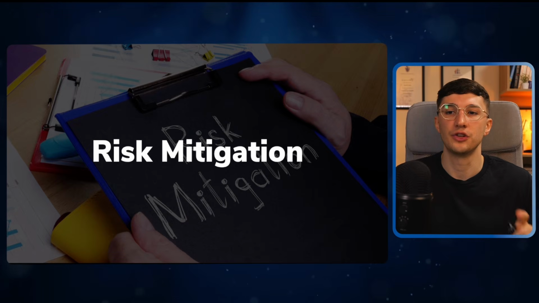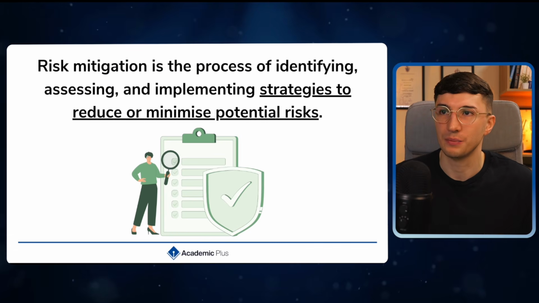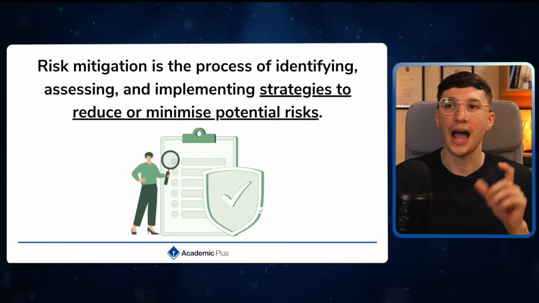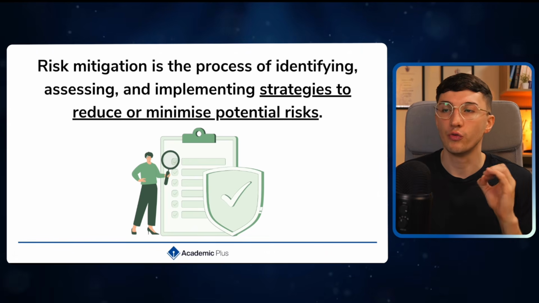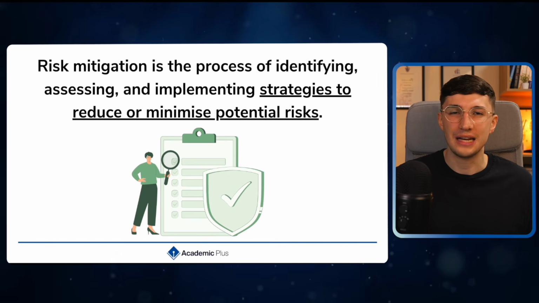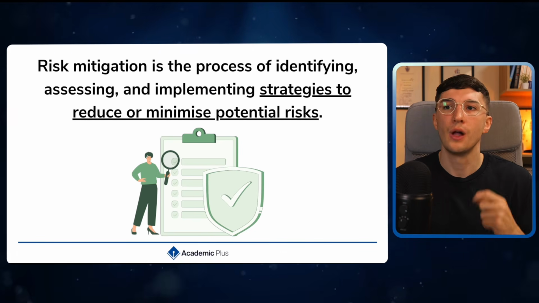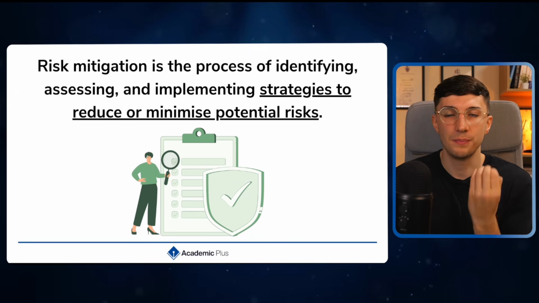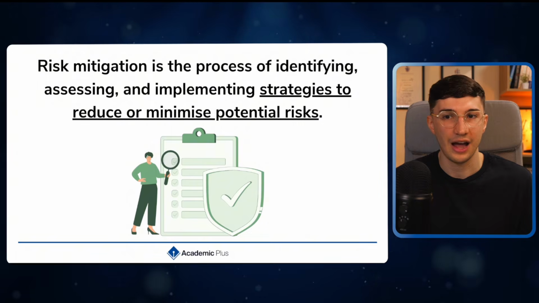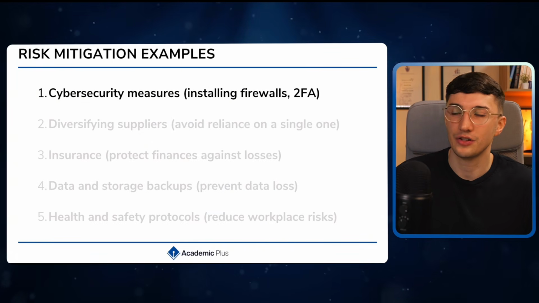And the very last thing that we now need to do in this revision session, carrying on with that scenario planning, will be planning for any risk mitigation. First of all, what actually is risk mitigation? Well, this is the process of identifying, assessing, and implementing strategies to reduce or minimize potential risks. Now, it's key to note that we can't completely remove any risk from the business, but we do want to try and reduce the possibility of it happening or the impact it would have on the company if it was to happen. Now, some risk mitigation examples.